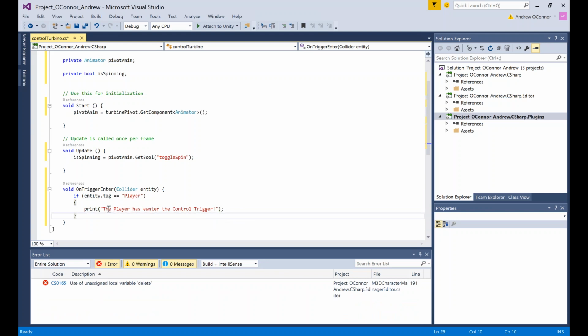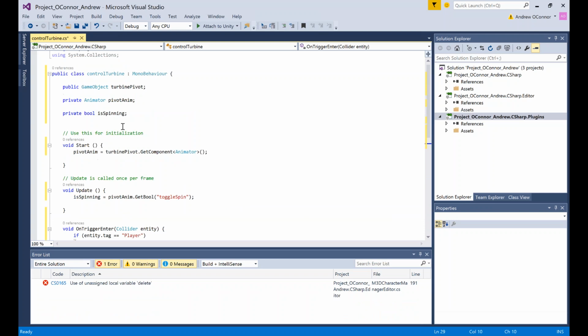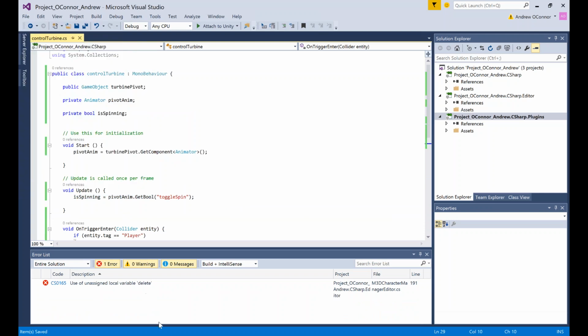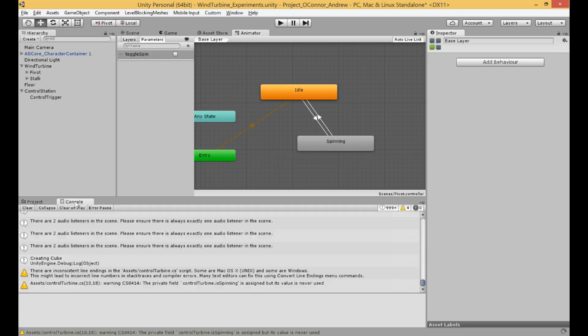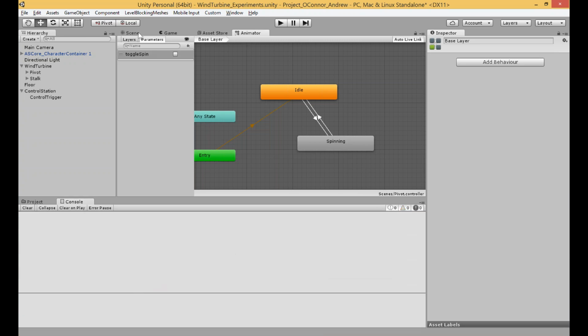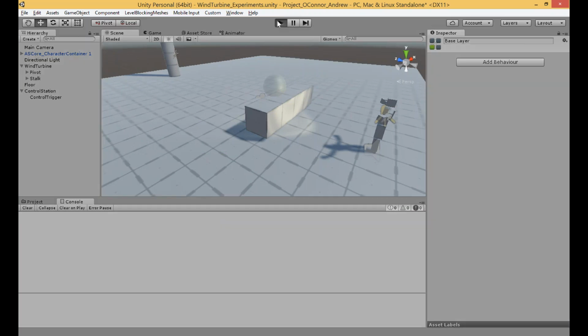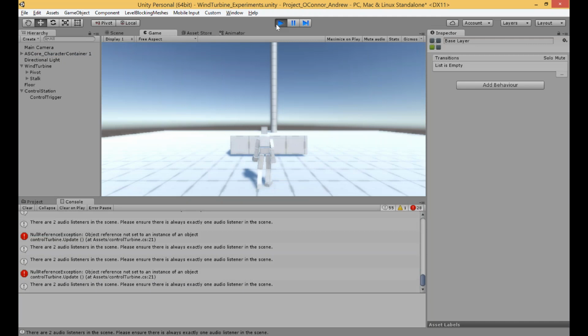Okay, so right now, if we go ahead and save this, as long as I don't have any errors, and now come back to Unity. Looks like I don't have any. All right. So now I should have something come up on the console when I enter this volume.